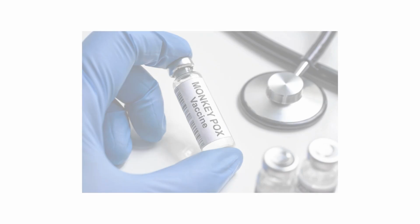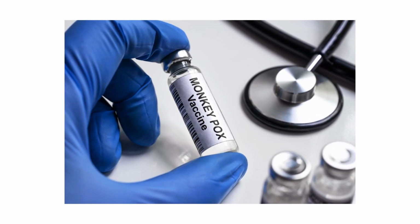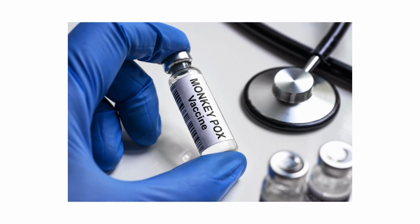Okay, Orthopoxvirus. And that puts it in the same group as some really significant viruses from history. Smallpox, for instance, also called variola, and also vaccinia virus, which was used in the smallpox vaccine, and cowpox virus too. They're all related. So why does that connection matter for us? What's the big deal about it being related to smallpox? Well, that's actually a crucial point.